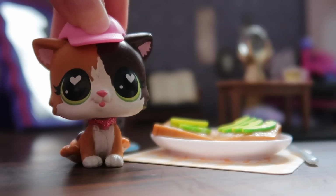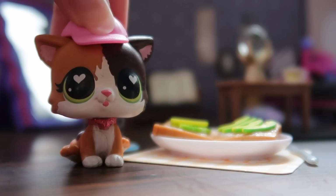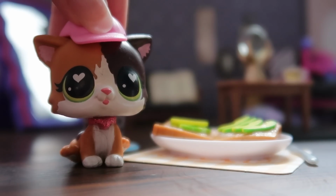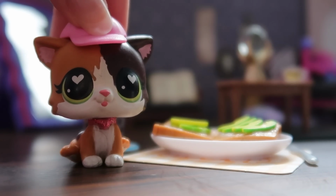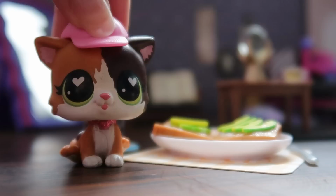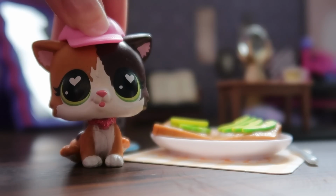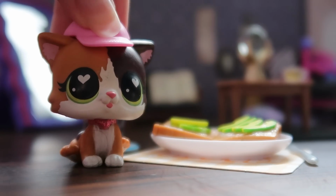So it's been about a day, and I apologize for the bad lighting. It's super cloudy outside, and there's actually a bird chirping as well, so I think it's about time for me to start whipping out my lighting for videos, but I'm going to finish this video in natural lighting. But I left my resin pieces in the sun, and they've hardened over the day, so let's take a look.